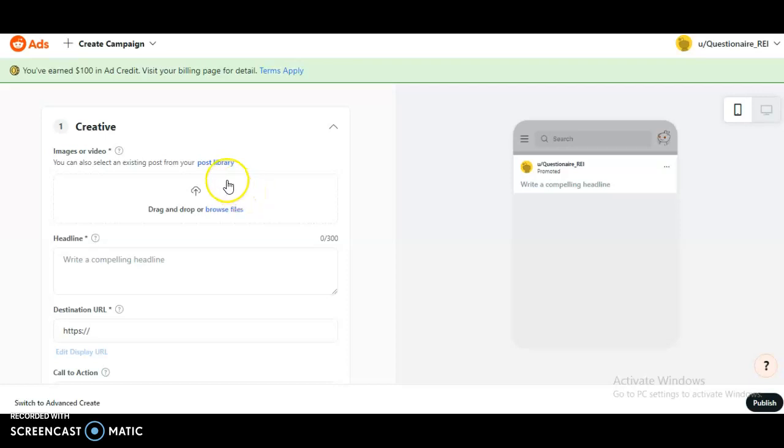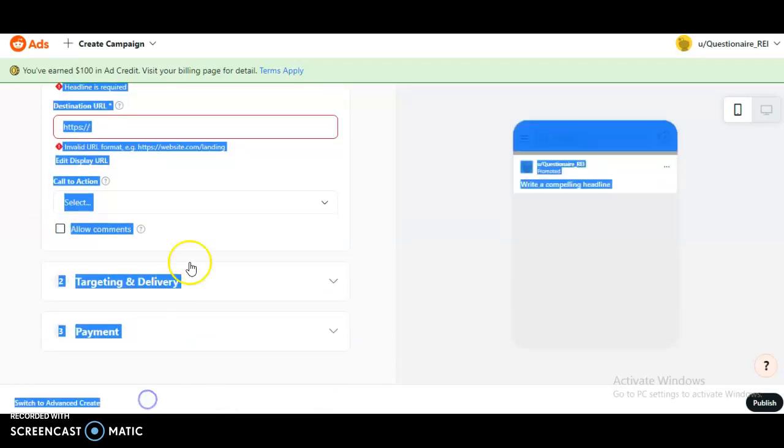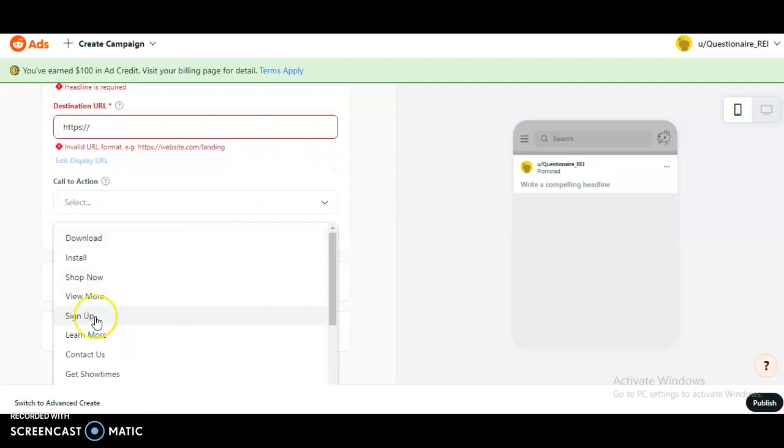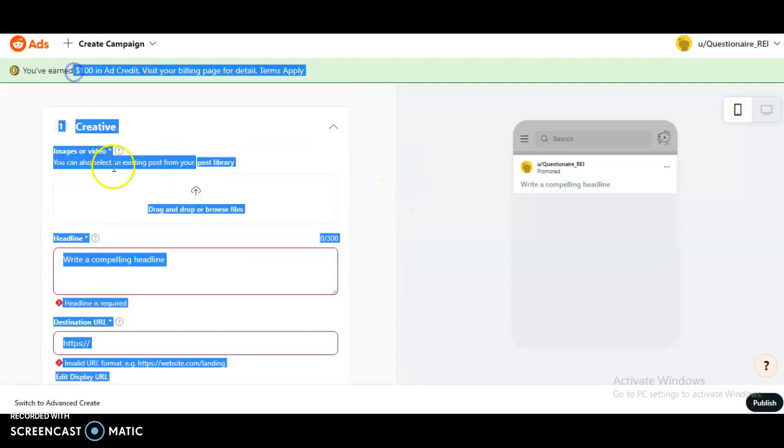So okay, let's see. I'll check my system now. I'll pick some product images or banners. I'm going to pick it, then I'm going to add a description, then I'm going to add a website link, then I'm going to add a call to action. I hope you understand what the concept call to action means, guys. As you can see, sign up, view more, shop now. The call to action I'm going to use is shop now, and I'm going to allow comments. So the next thing is I'm going to fill this now.